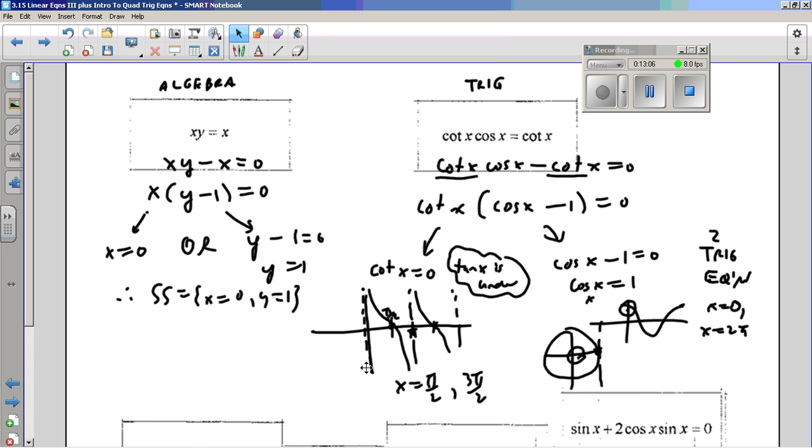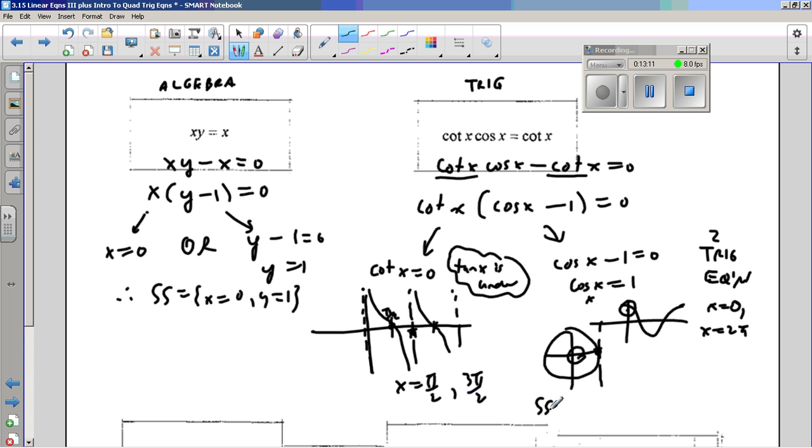Putting it all together, even though it's getting to be a mess here, the solution set to the trig equation is pi over 2, 3 pi over 2 went with the first one, and with the second one, I got 0 and 2 pi. All right, this is actually a quadratic trig equation, and I want you to try some, as many as you can, in class on your own, on top of the linear trig equation exercises. Whew. Okay, that's it. The end is near, folks.